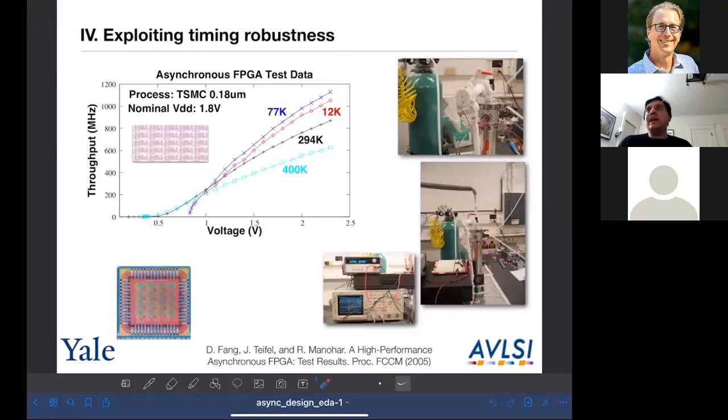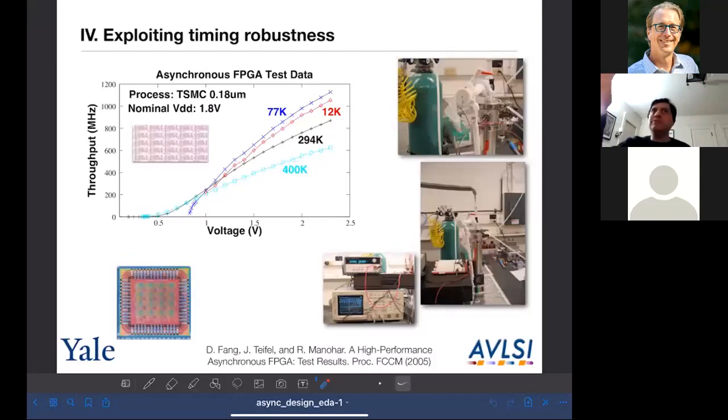Now, one of the things I haven't really talked about too much, but I hope you can see why this might be the case: in an asynchronous circuit, the delays are going to be dependent on the delays of the devices that are being used, the gates and the transistors used to build the gates and so on. So if you change VDD, for example, or you change the operating temperature, the device characteristics all change, so all the delays change. But if you built your circuits to be robust to delays, and certain asynchronous circuit families have this property, then you should expect that the circuits are going to be completely robust to process variations and temperature variations. I mean, within limits, of course.